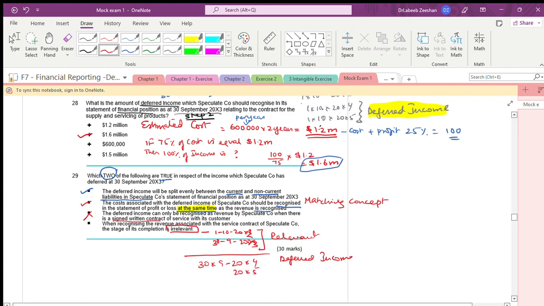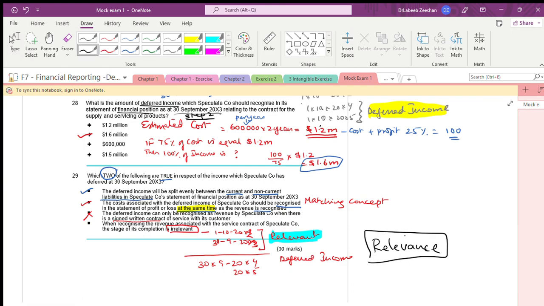In this process, we have given the importance with the relevance. In accounting we have learned one of the qualitative factors is that it should be relevant, it should be related. Based on that we have to make sure. Here also it is not going to work. What is the answer? The answer is A and B.